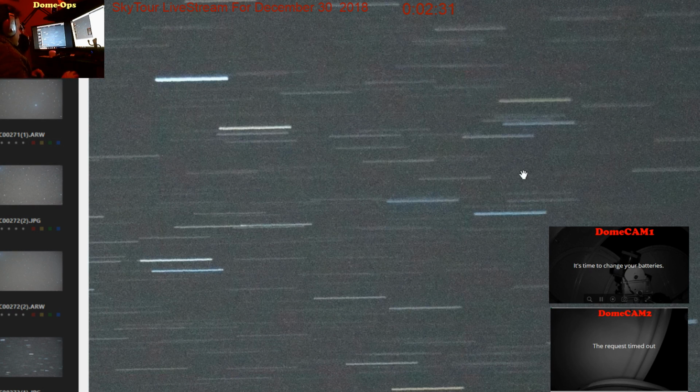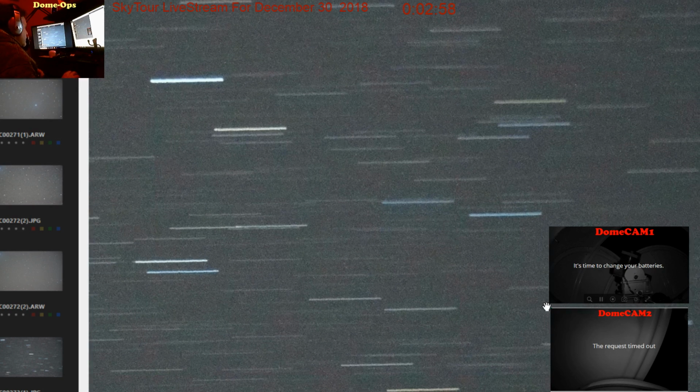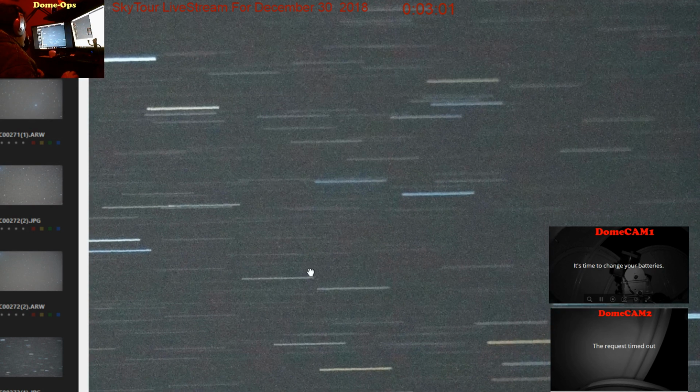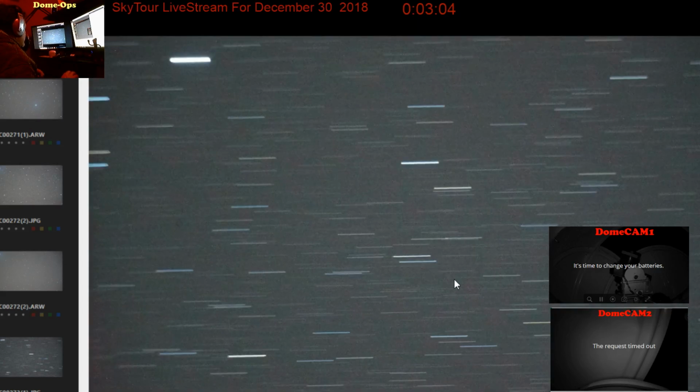Okay, and first thing you notice is that there are many different colors. Some are white, some are blue, some are orange, some are very, very blue and brighter. But, okay, the Planetary Nebula that we were looking at is down here, is one of these guys. And it's going to be kind of a smudgy one. It might be this guy, I'm not sure, which is kind of in the way. Maybe if I zoom out a little bit. It's probably here somewhere. Pretty cool. I really do like that.